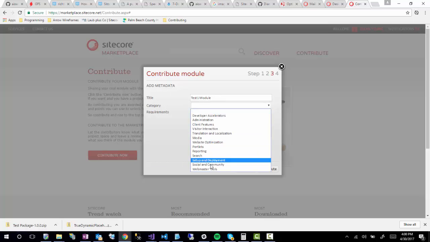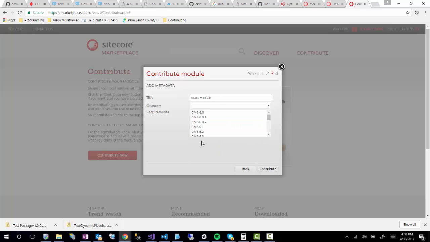You would select a category for this component to show up. It's up to this website optimization. You should really specify which Sitecore instances that this component would work with. I highly recommend that you should not select 6.0 unless you've tested that the module works in that environment.